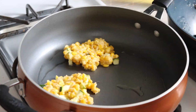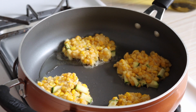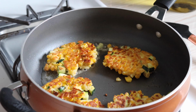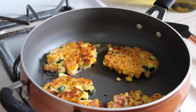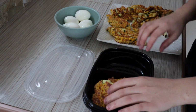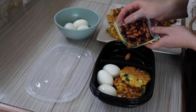And then I throw some olive oil in a pan and make little fritter-looking pancake things out of them, fry them on each side for a few minutes. And yeah, that's pretty much how you make the corn fritters. So then I also boiled some hard-boiled eggs, and I just throw the corn fritters in the box, and you can assemble it however you want, and then throw the hard-boiled eggs in.